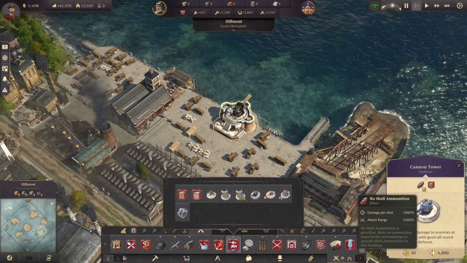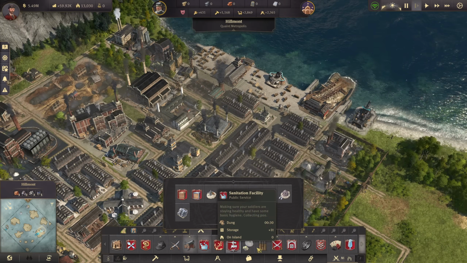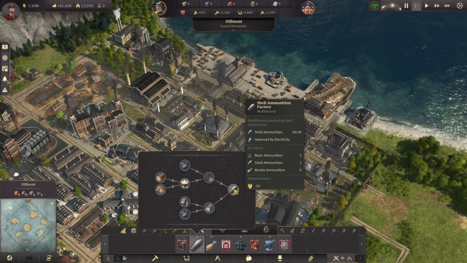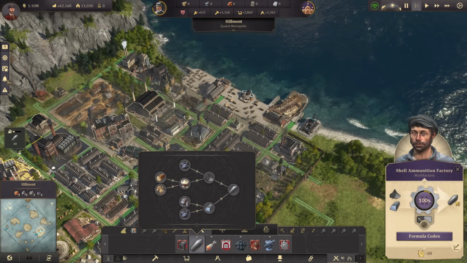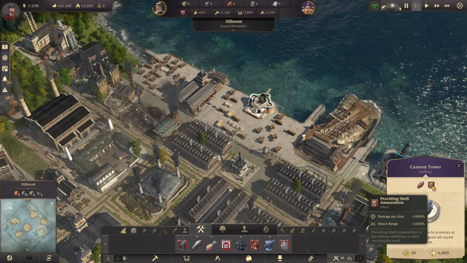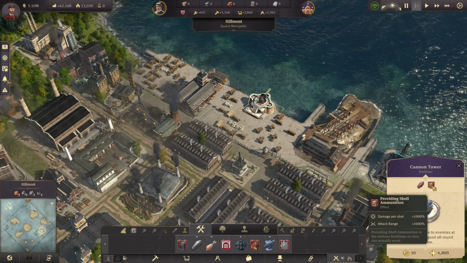So as you can see, it does show you what you have to have. It does need that shell ammunition. I don't think I have a shell manufactory running. Oh, no, I do. I do have one going somewhere. Oh, there he is down there. Yeah, so he's down there trying to produce all that stuff. It's just because I'm in creative mode that it's being weird like this, so don't panic over it. Creative mode is a little weird.